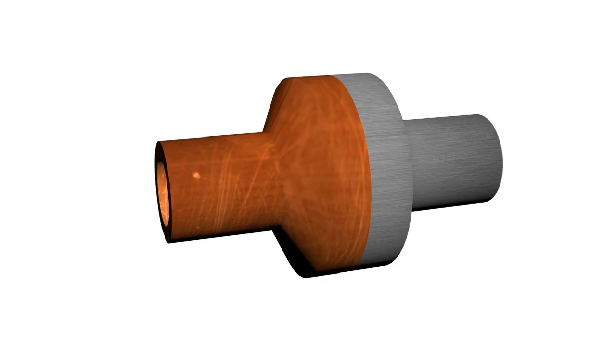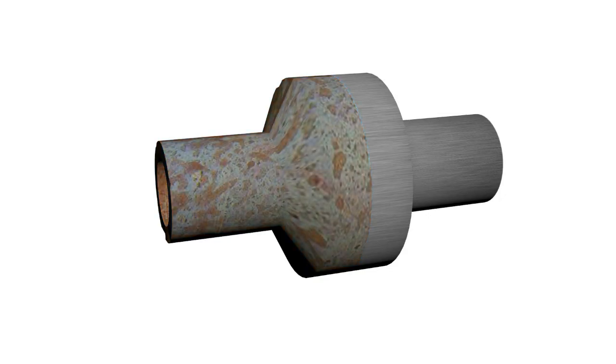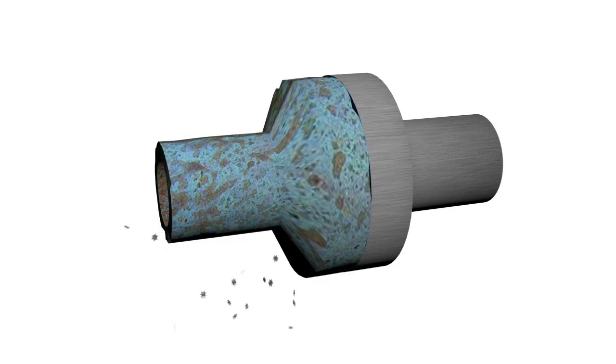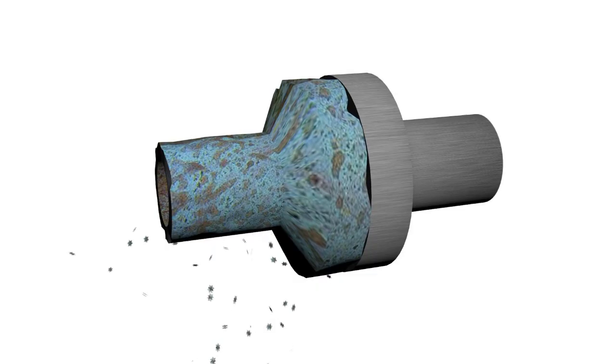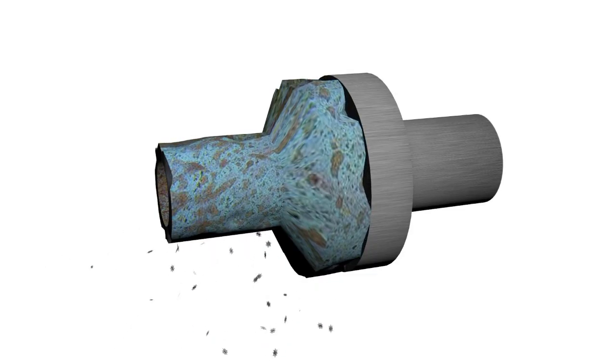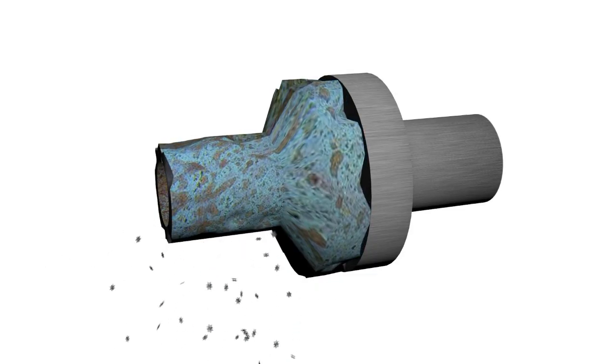As it was mentioned, galvanic corrosion is an accelerated form of corrosion as it is an electrochemical process that occurs when two metals with different electrochemical activity are in electrical contact with each other.